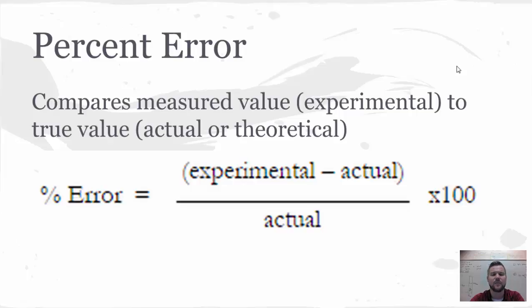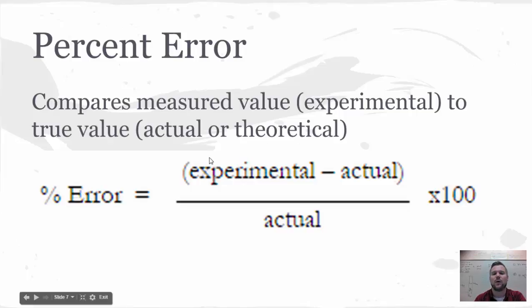When we do that, we're going to take the experimental value, the one that we see in the lab. So experimental, or sometimes it's called observed. You have to be able to be flexible with either of those words. In the equation shown on the screen, sometimes it's experimental, sometimes it's observed. Then we're going to subtract from it the actual value, and sometimes it's called theoretical. It's the one that you would predict based on some math, or the one that's given to you by a teacher, or the one that you can look up in a book.